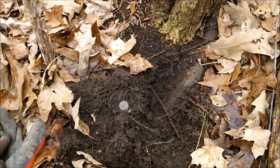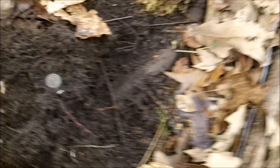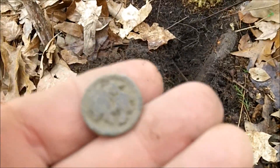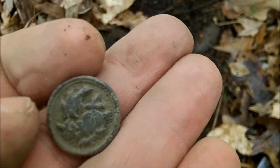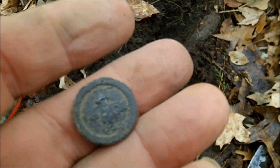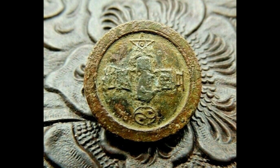I got something and I actually have no idea what it is. I thought it was just going to be a penny — a 23-24 banging signal — and believe it or not, it was sitting on top of a root so it never got covered up any further. I don't have a clue what this is. I thought it was a penny, then I'm like maybe it's an Indian, but that's a little small. Obviously it has something on it, I just can't make it out. It is bizarre. I still don't know anything about that piece — it remains a mystery. If you have any ideas, I would love to hear them. Just feel free to leave them down in the comments below.